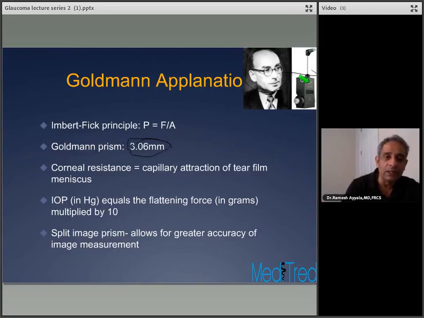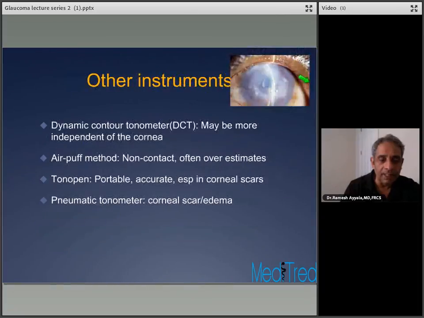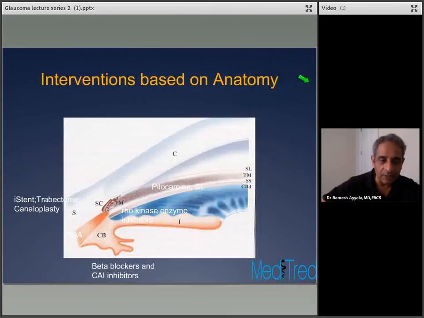But of course we know now that this is not as accurate as we thought, because one piece of knowledge that Goldmann lacked in those days was that the cornea thickness is not uniform in every human being. We do now know using ultrasound technology that cornea thickness varies from one person to another. And so if you have thin corneas or thick corneas, the Goldmann equation is thrown off, is not accurate. And we'll have a separate talk on this. And there are other ways of measuring the intraocular pressure. Like I just mentioned, we'll have a separate conversation on this.